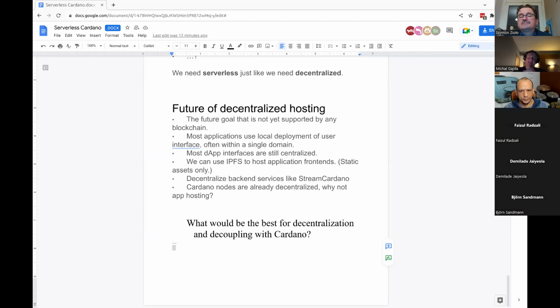Demi, you can look at the StreamCardano tutorials already, and just please send me an email. I will send you the beta key, because at this stage we distribute keys manually. In future it will be self-service, right? So you log in with your Cardano wallet and you get the key. And hopefully it will be helpful with your smart contract project.